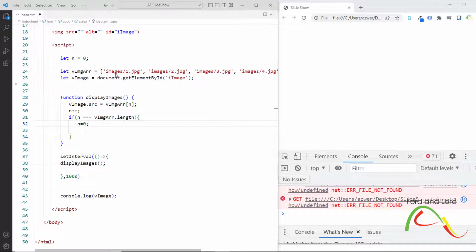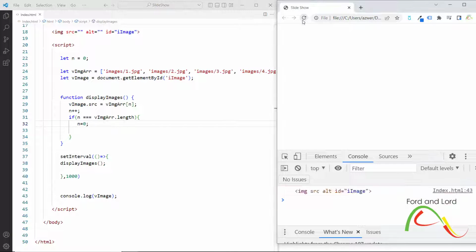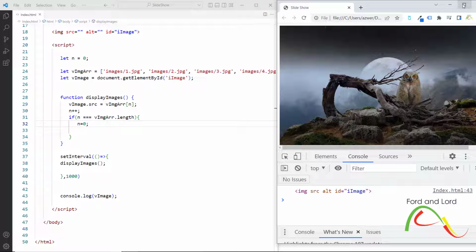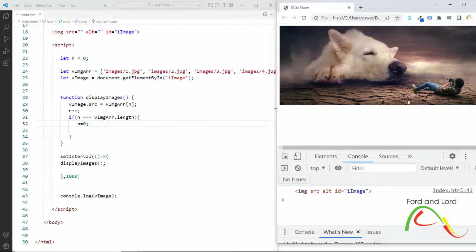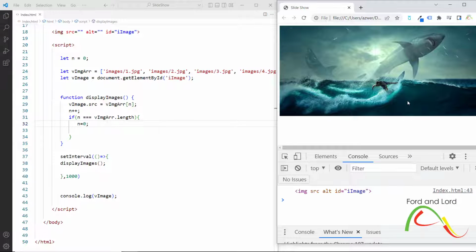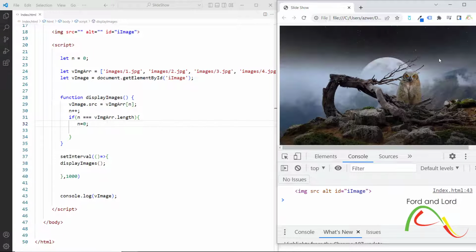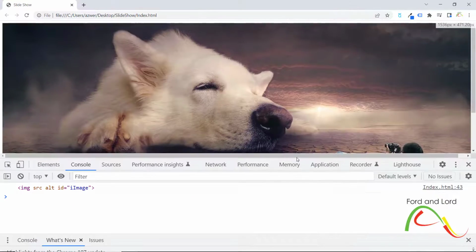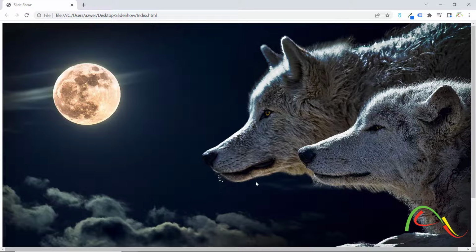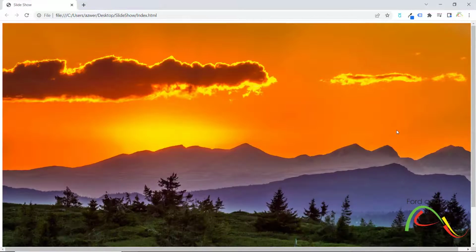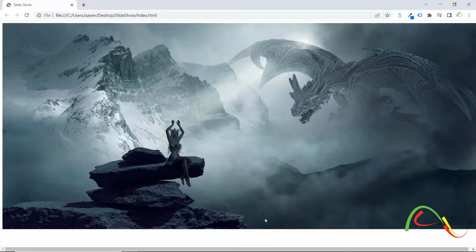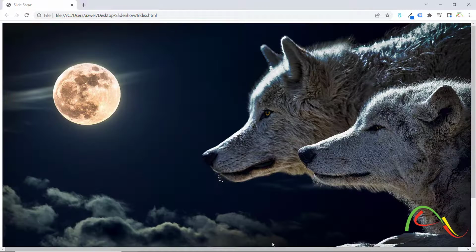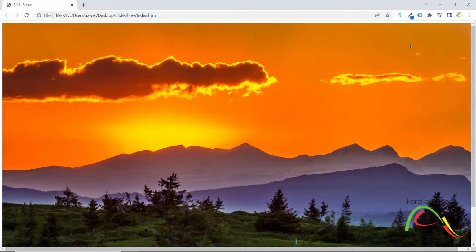If I save it and refresh my browser, we have image 2, 3, 4, 5, 6, 1, 2. So it's looping. So our slideshow is working perfectly fine as we want it to be. The only issue is that there are some images that don't have a desirable width, height.